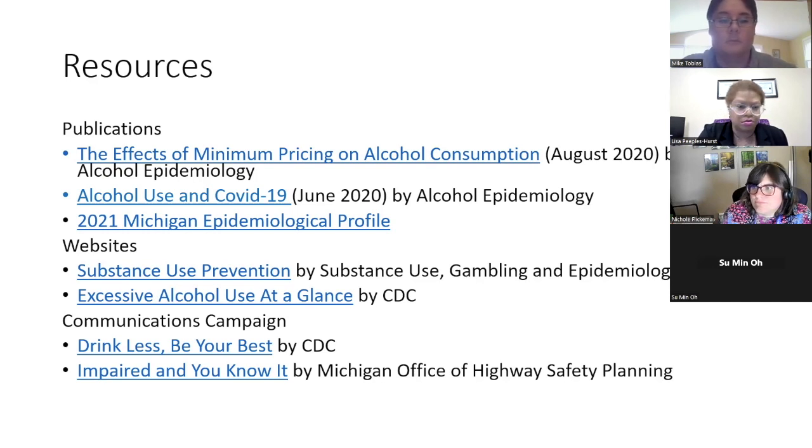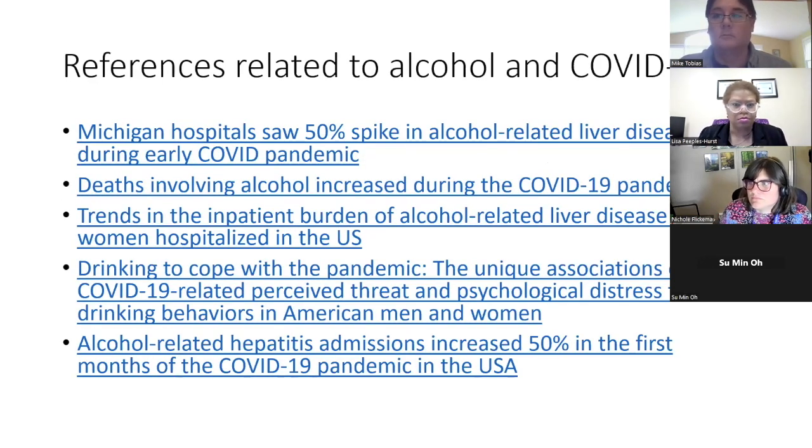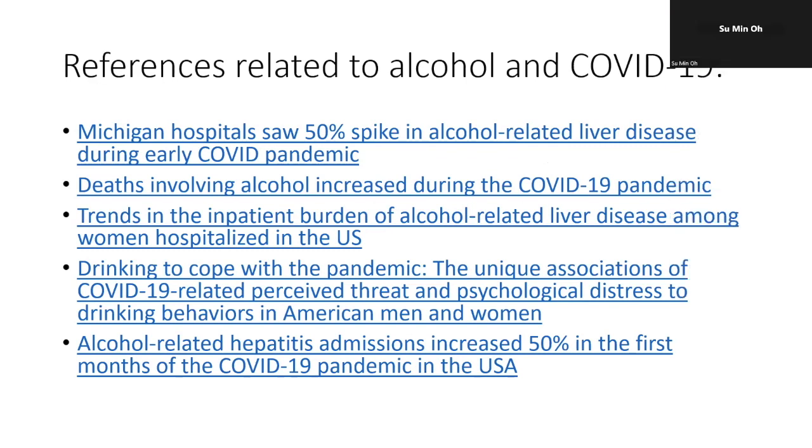And Impaired and You Know It is a 30-second video media campaign created by our Michigan Office of Highway Safety Planning. And lastly, these are several references related to alcohol and COVID-19. Actually, if you click the first article, the rest of them are based on the first, the news articles.